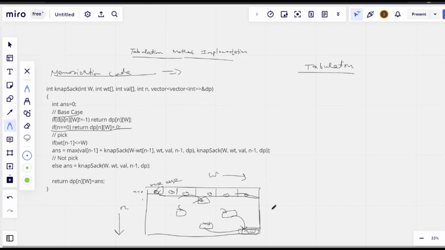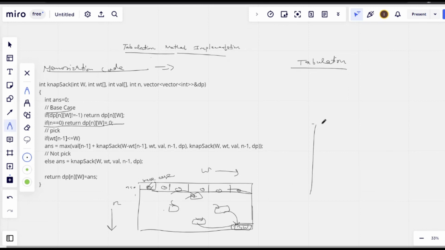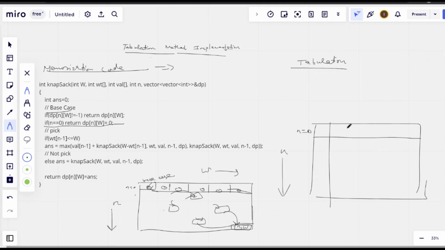So what we do in the tabulation method, we again have the same matrix, but here, since we already know the answer for the base case, and this is W, we will already say that the answer for the base case is 0, right?